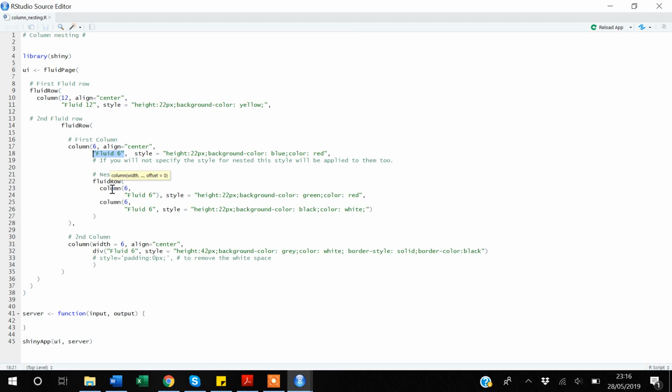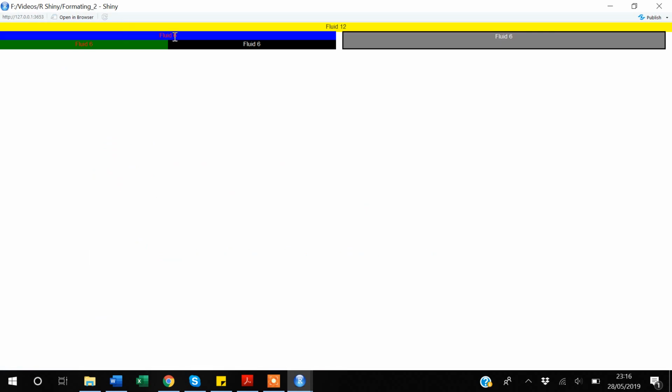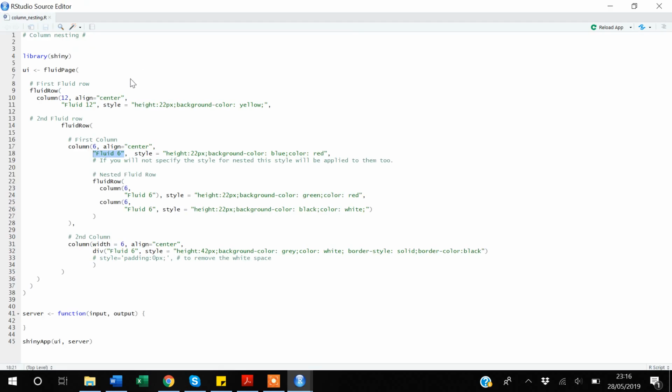After that, I have created this cell, and within that I will be creating two new nested columns. As you can see, for that I have created another fluid row.